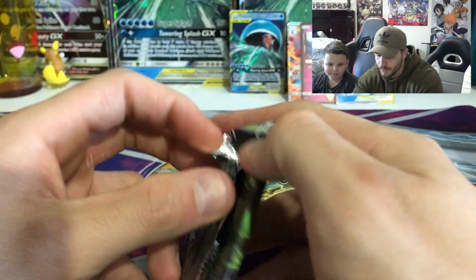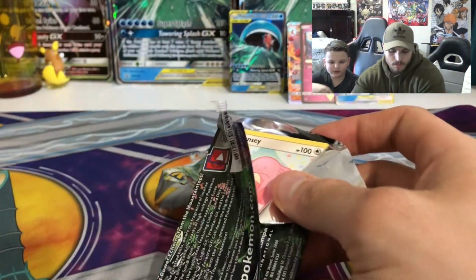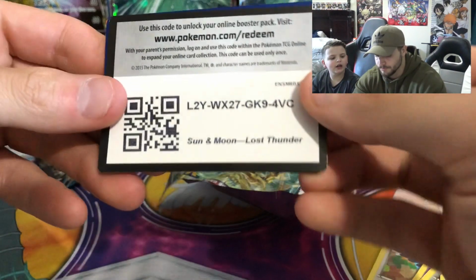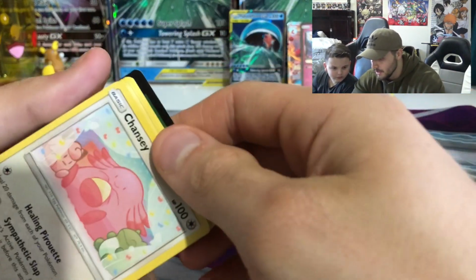All right, we got Lost Thunder for the last one. Remember, so three to the front. Wait, and then take the card. Does Lugia come in Lost Thunder too? No. Right. Yeah. Obviously, right. He's on the front. There's the code for you guys.